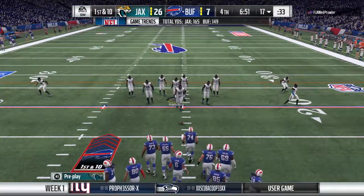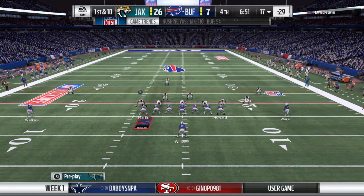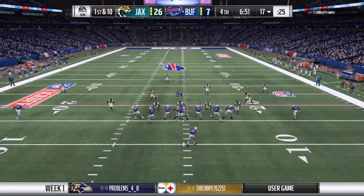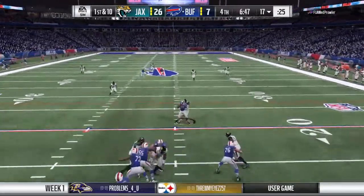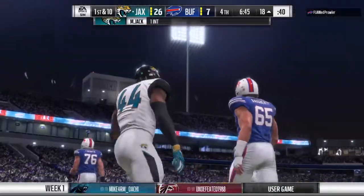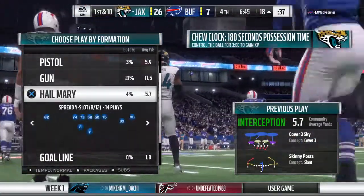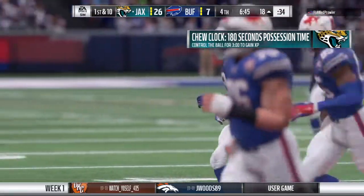All right, now, lucky 56. Hurry up, here we go. Trying to shake off the interception. He'll look to throw. Into heavy traffic, and it's intercepted. Picked off by the linebacker, Miles Jack. And they'll be at the 18-yard line. Great field position here in the red zone. And now out come the Jags.